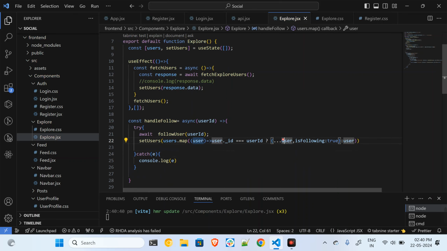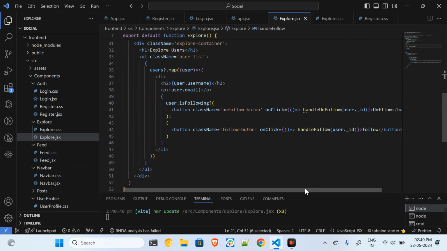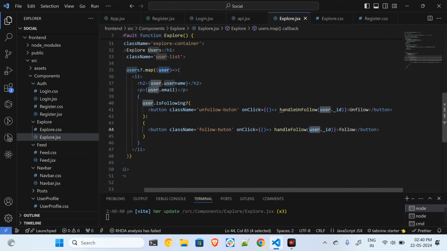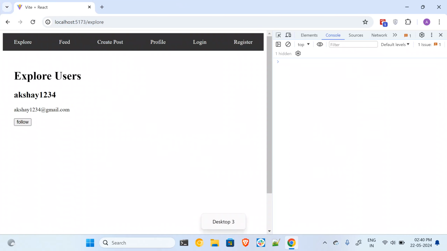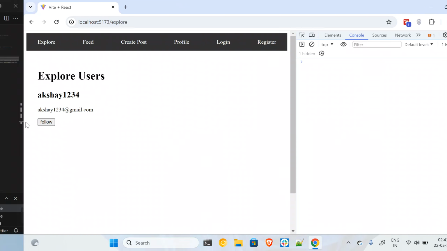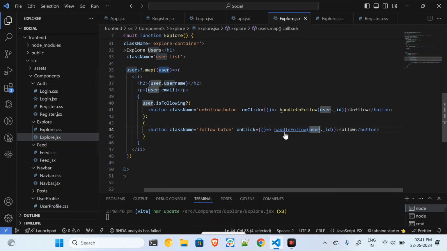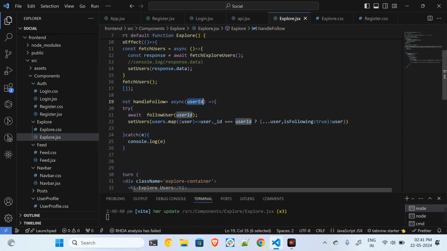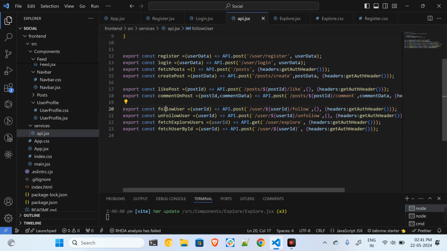So this is a user object. First of all, I will reset all my users. I have to follow this particular user ID which I am passing from here. It will be the user ID of this particular user which I'm passing via this button, and then it will come to this parameter userToUserID. In the user to follow function, I will get that ID over here, and I will pass that ID in the API call.